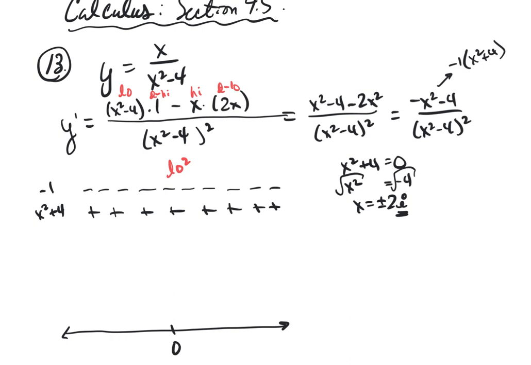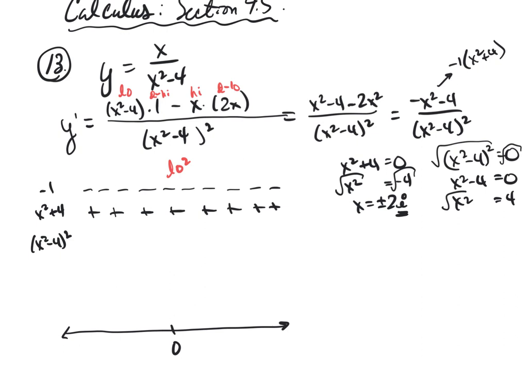And then finally, x squared minus 4 squared, the denominator, that one actually is going to be equal to 0. So x squared minus 4 squared is going to be equal to 0 at plus or minus 2. And you can see that by taking the square root of both sides right off the bat. So you'd have x squared minus 4 is equal to 0. Then move the negative 4 to the other side by addition and get rid of the power of 2 by taking the square root. So we get plus or minus 2.